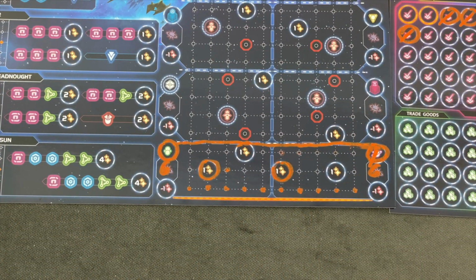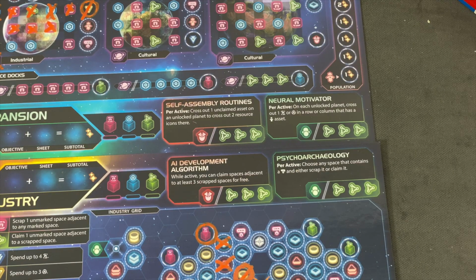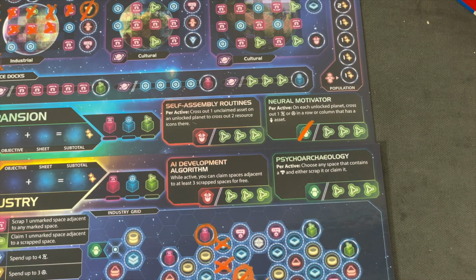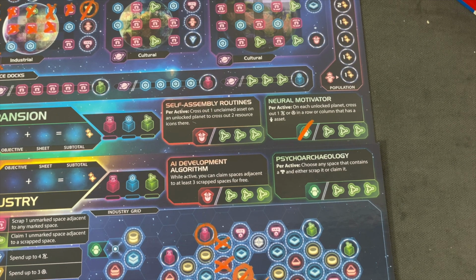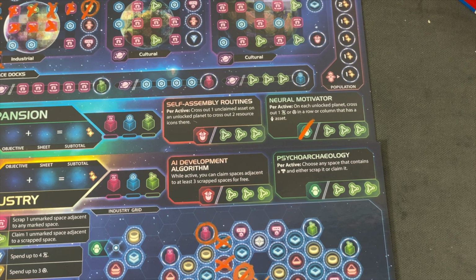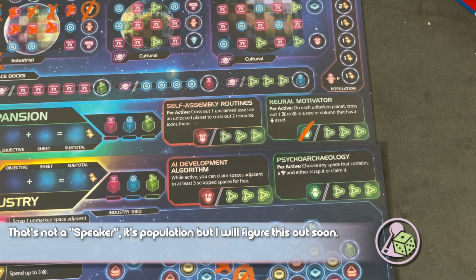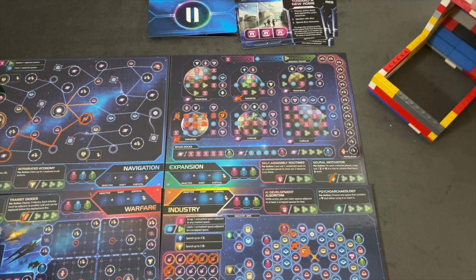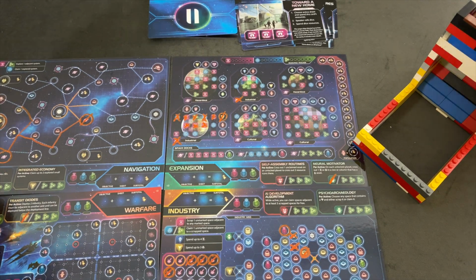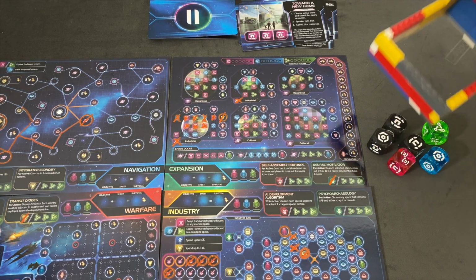I also see that we may want to go for this specialty icon, which allows us to cross out the neural motivator here, or unlock it. Per active, on each unlocked planet, cross out 1 material or 1 influence or column that has a people asset, I believe, or a speaker asset. So that's nice. But before we move on, let's roll the dice. We still have an unlocked die somewhere here. If we could unlock it, maybe we should do that sooner rather than later. But let's see about that.